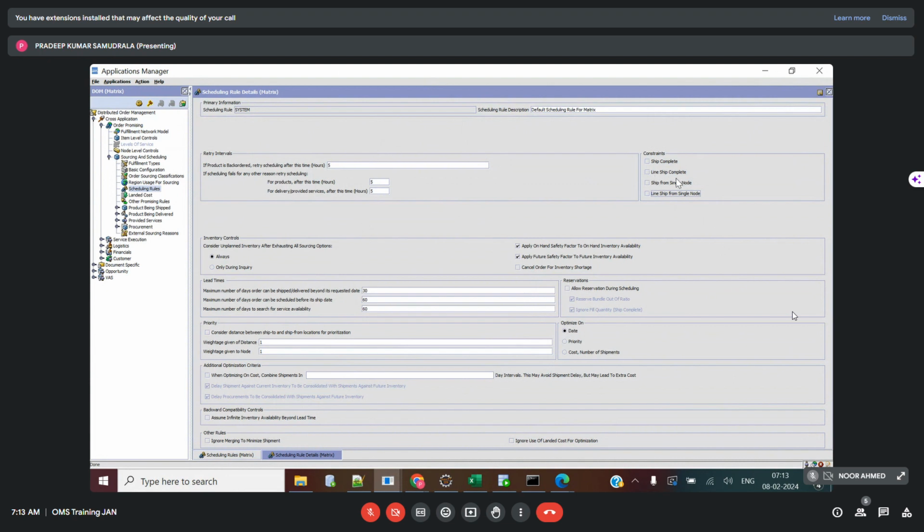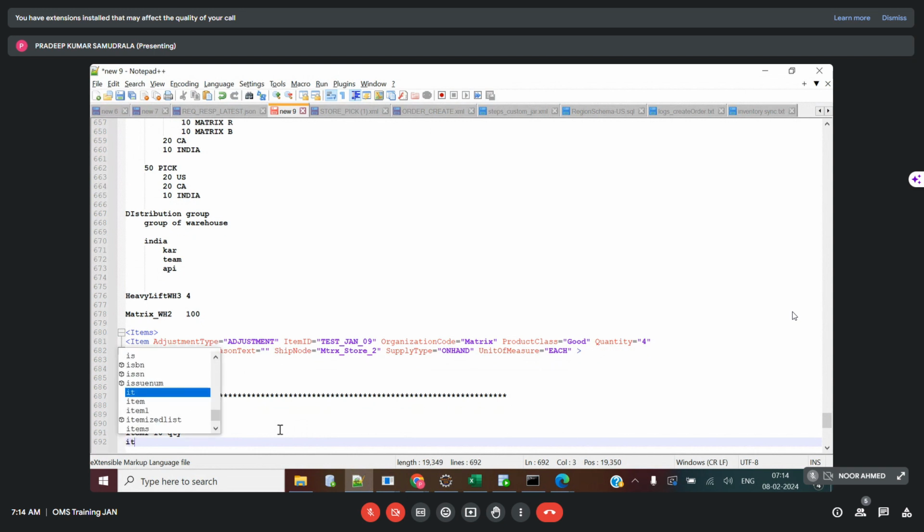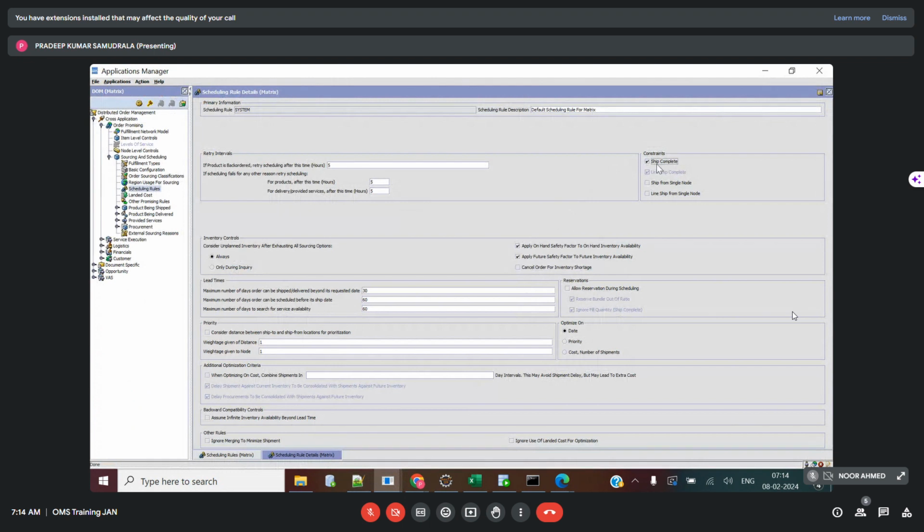You have placed an order for, let us assume, item 1 10 quantity and item 2 10 quantity. So ship complete is nothing but, whenever you have this particular ship complete configuration, you can see by default line ship complete is also getting enabled.